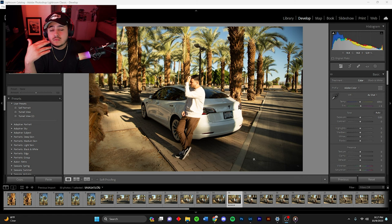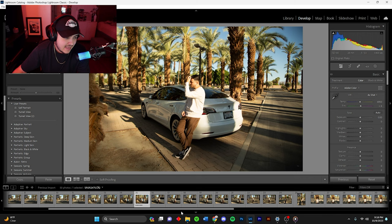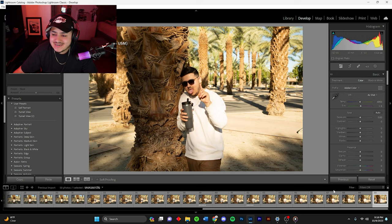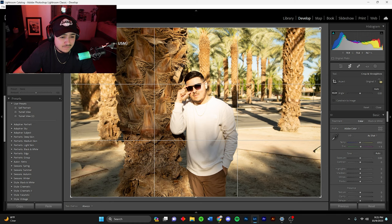So hopping onto Lightroom now, I'm going to guide you through my workflow. We took around 50 photos — landed on some decent ones. I'm not a model, so don't expect greatness. One rule I like: always shoot as wide as you can, because the worst thing that can happen is you come to post-production and you need extra space or it's not aligned perfectly. Always shoot wide and you can crop in post-production. I like to crop my photo first. I don't like these signs here, so I'm going to crop them out — I'll show you how to edit that out quickly later.